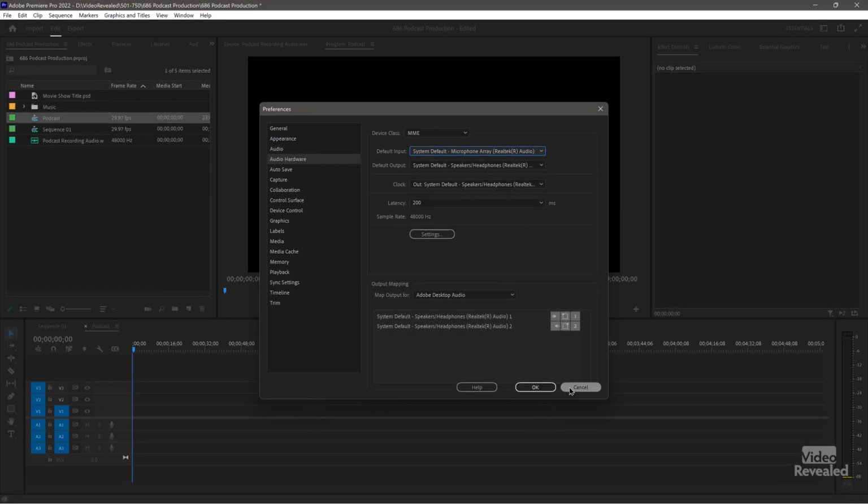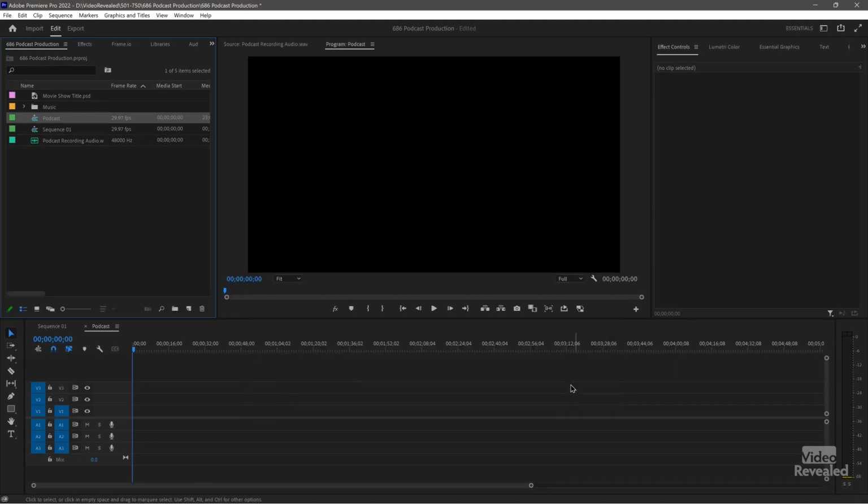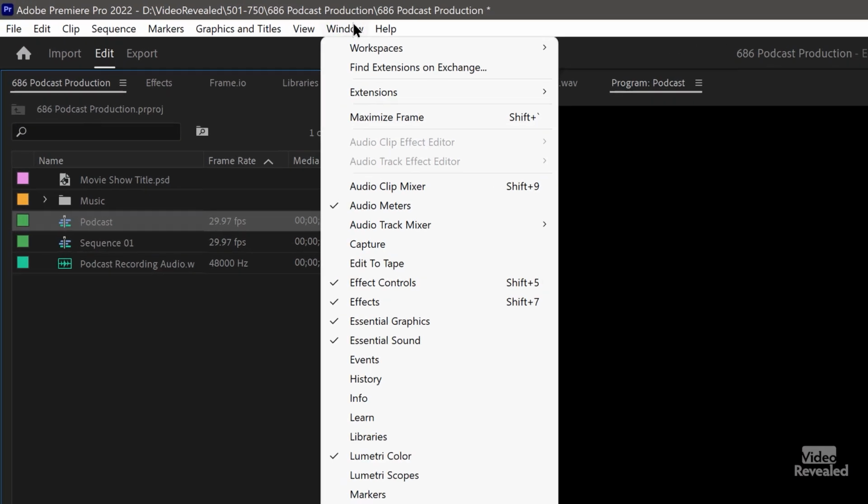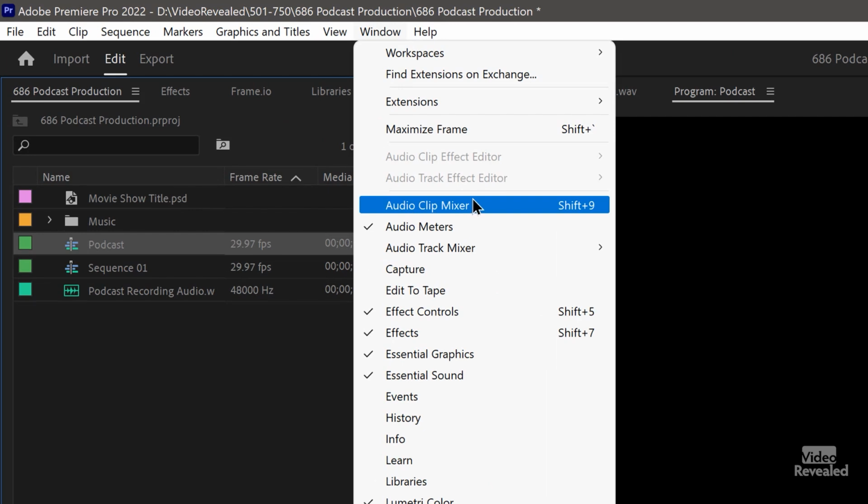Very important. Now, you might go over here and try to grab one of these voiceover recording. That's not where you want to record. You want to record using the track mixer, which is hidden by default. If you go to the window menu, under here, there's the clip mixer.